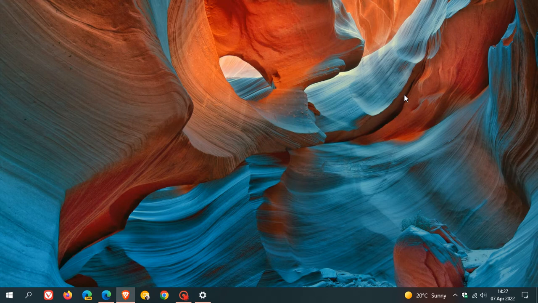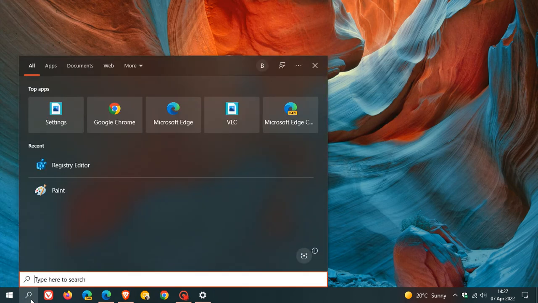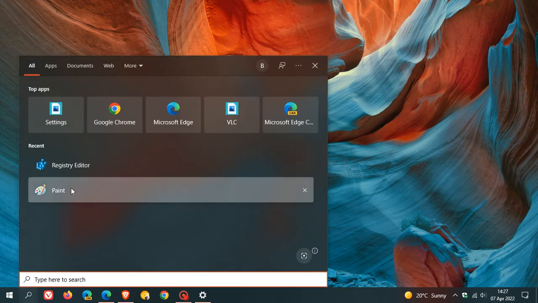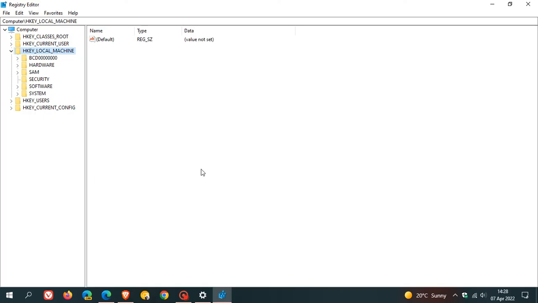But if for whatever reason you are running one of those versions, or in general you would like to see what version of the .NET framework you are running, we have to go to the registry to see exactly what version of the framework you are running. So to do this in Windows 10, we just head to the search and do a search for registry, and that will open the Registry Editor once you hit enter.